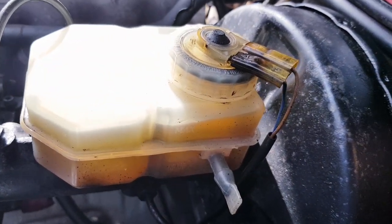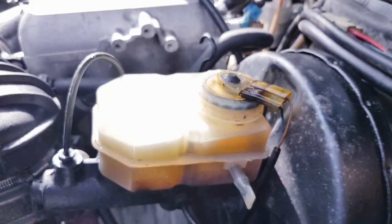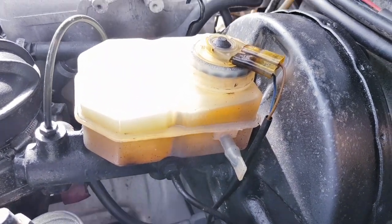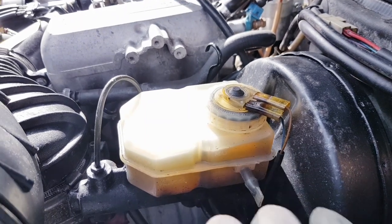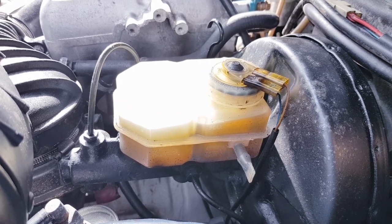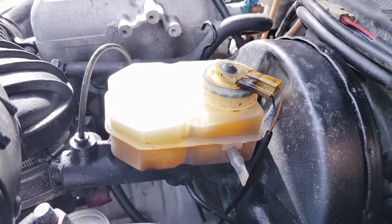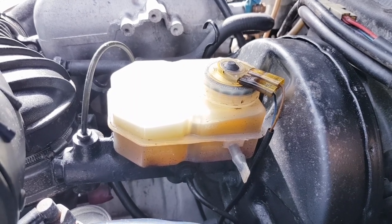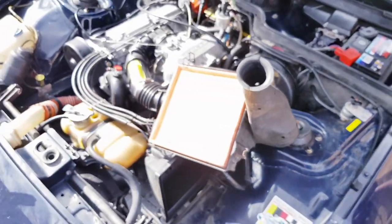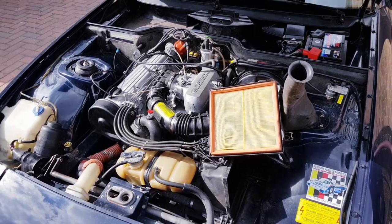the brake fluid, which looks fine. I should say fine, the car's on a slight tilt, so that's why it's tilting towards the back of the reservoir there, as you can see, but otherwise that is all good. So I'm very happy that after the last sort of 300-400 miles that I've done, after all the work, everything is looking as it should and working as it should. So that is a very quick check of the car after doing a few weekends of driving.